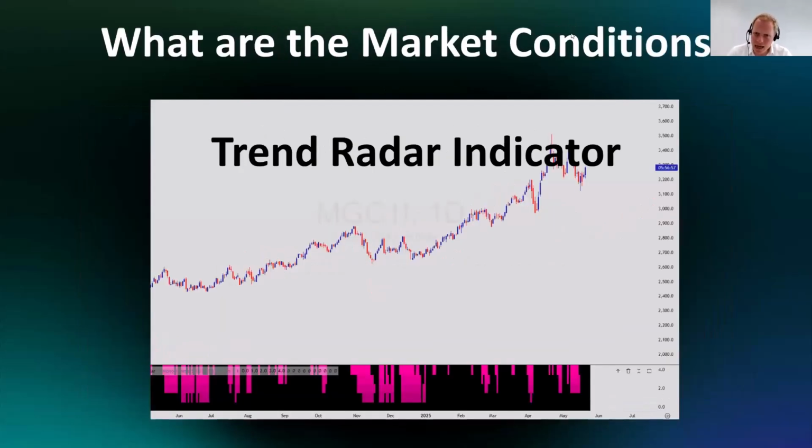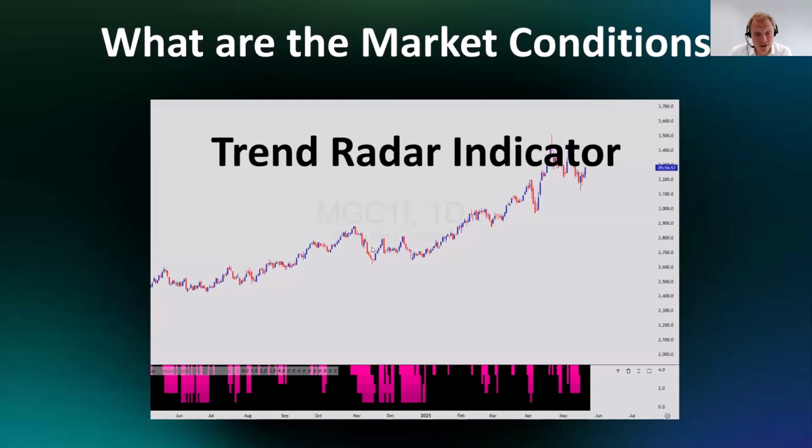All right, next, what are the current market conditions? It may sound a bit high level, but besides trend, there are lots of other things that you should be looking at when it comes to the market. For example, let's check this one out here. So here, clearly, the trend is upwards. You can see it on the chart. I could draw a nice trend channel here. But within every uptrend, there are pullbacks and corrections. And knowing when these happen is very important.